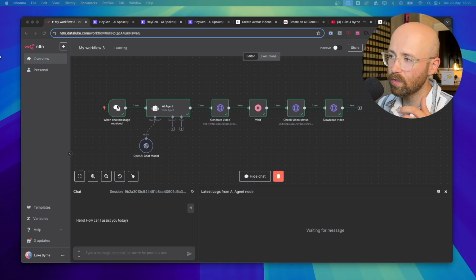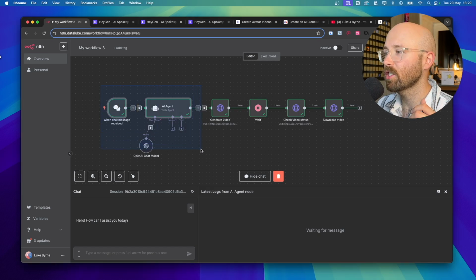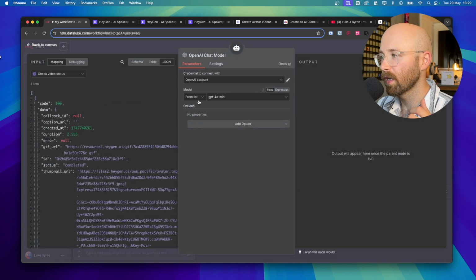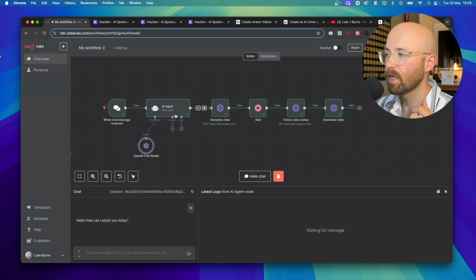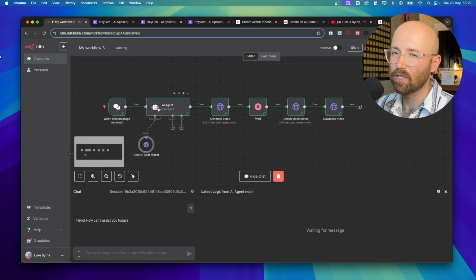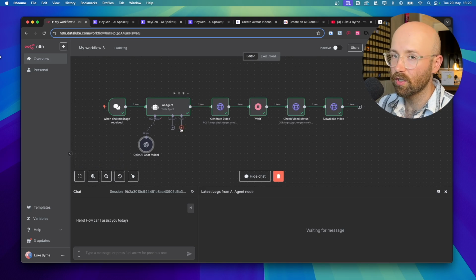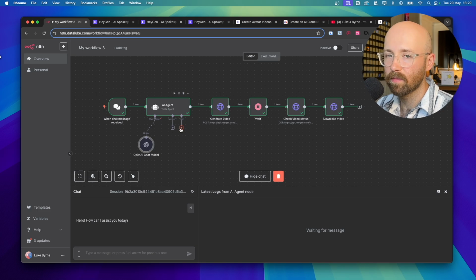So first things first, we set up the chat, then we set up the agent. The agent, I just have OpenAI's 4.0 mini model attached and nothing else, just the normal agent. But you could also probably use just a chain or whatever, or you could add tools here to search the internet, etc. So you can see the power if you're going to turn this into a kind of daily run.